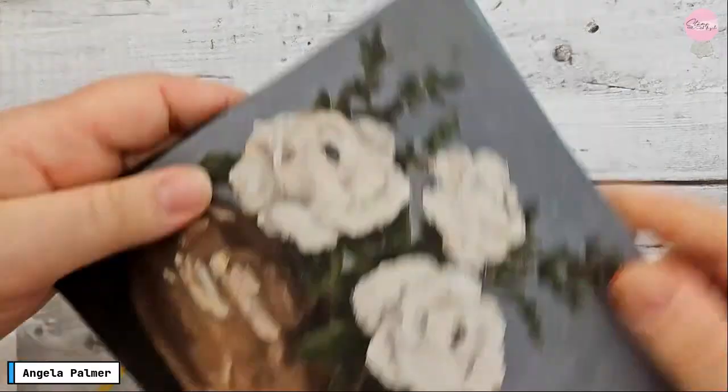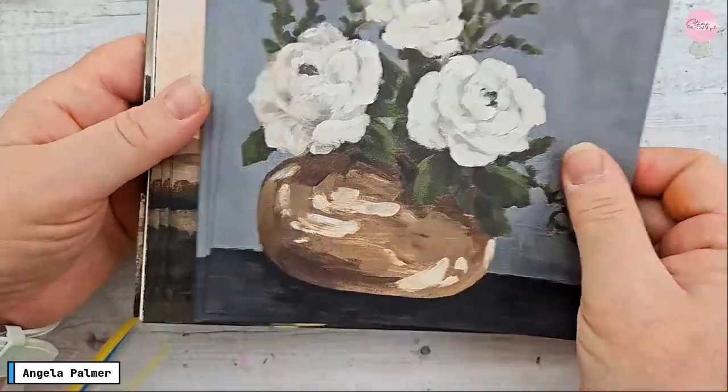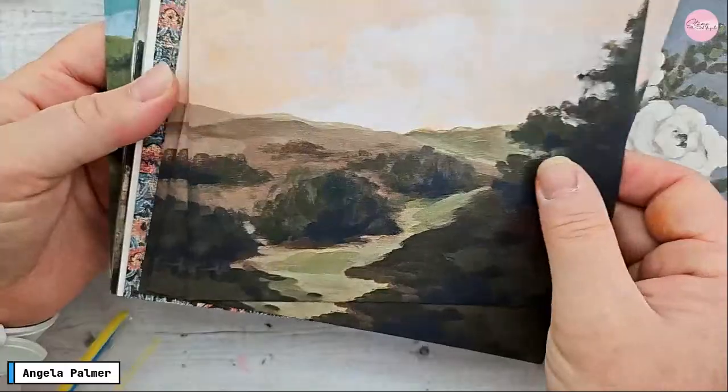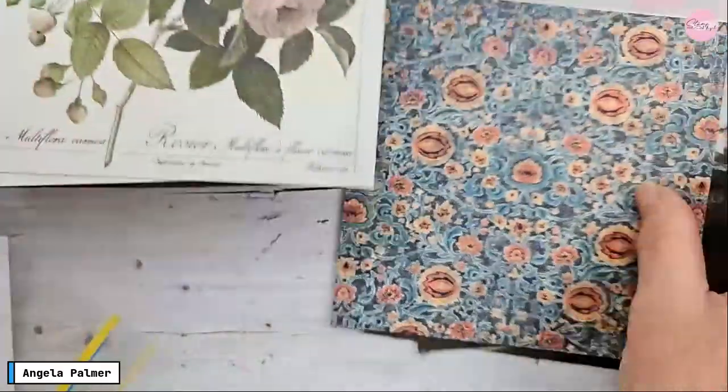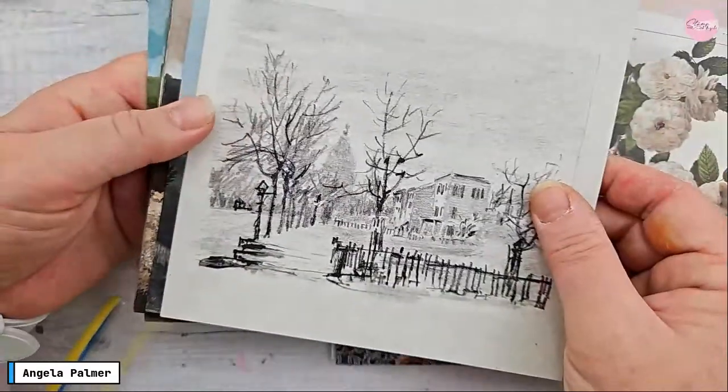This one is very cool. It is a 6x6, and I think it's called Beautiful Gallery. So you get 4 of each. So you'd get one of every one of these. Some are scenes, patterns. Don't want to go too fast. That's cool.